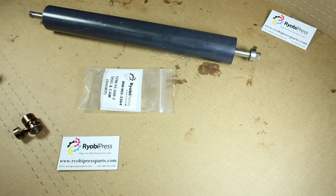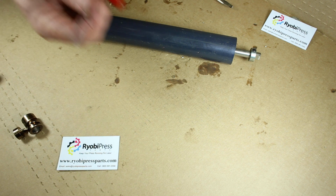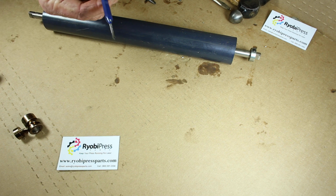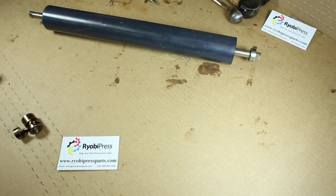So the tools you're going to need here are a regular screwdriver, a 2.5 millimeter Allen wrench, a hammer, a pair of needle nose pliers, and a 2.5 millimeter drift punch.